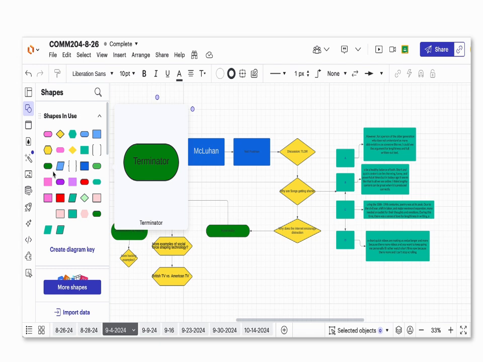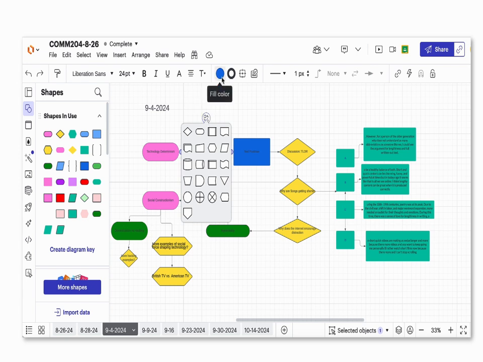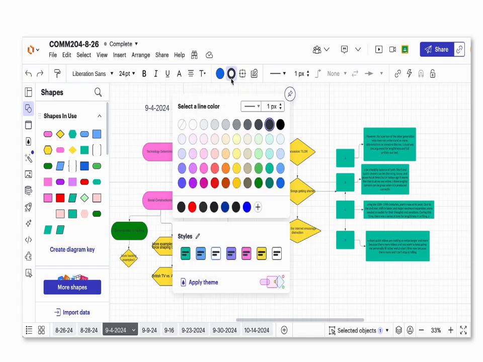It provides a variety of shapes with filling colors. You can always change the shape or color after dropping them on the canvas. For example, for this shape, after selecting the shape, you can go to this little circle that says change shape, and these are all the shapes available to change to. To change the fill color, click the fill color button, and for stroke color, use the line color button.